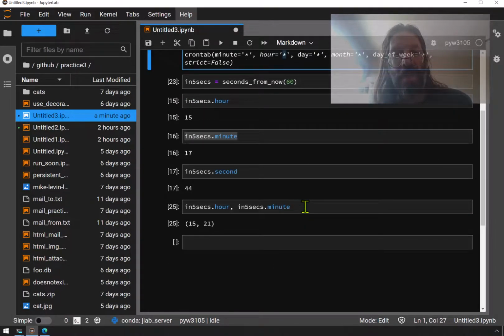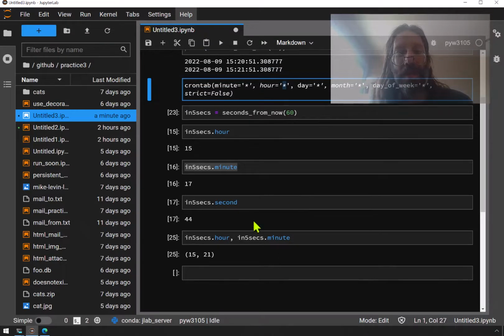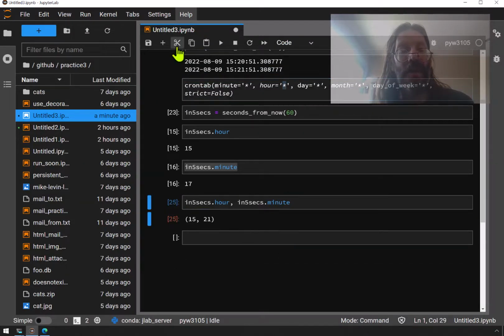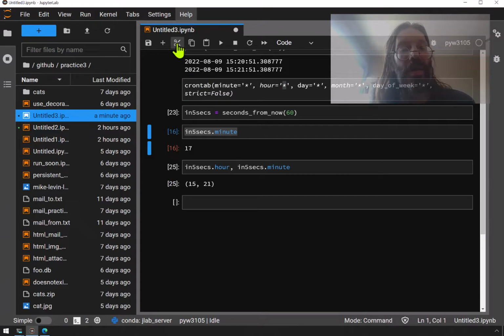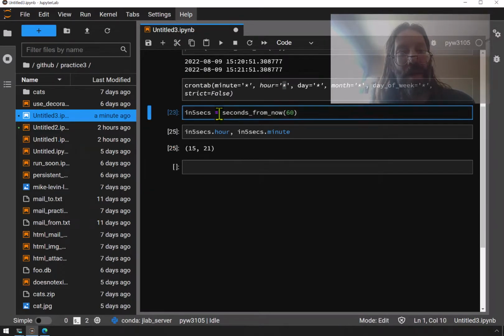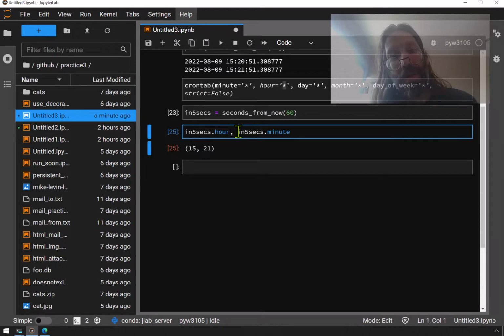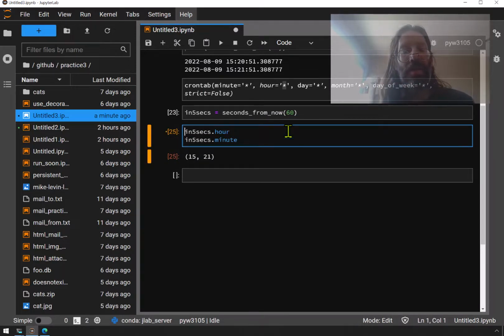So we need a little bit of code that we just bring over to the other side, right? So we don't need this stuff anymore. And okay, I'm not going to bother with tuples. I'm going to do an hour equals and a minute equals.